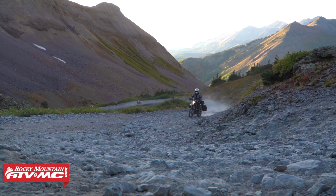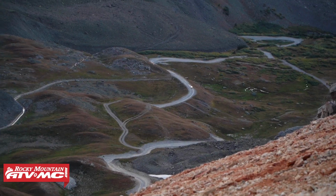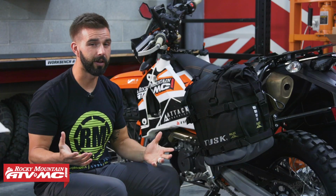They can work on several different bike sizes. We've got them right here on a KTM 690. We put them on a WR 250, and these can easily work on the bigger bikes as well, like an Africa Twin or even a KTM 1190. And the durability on these things is awesome.